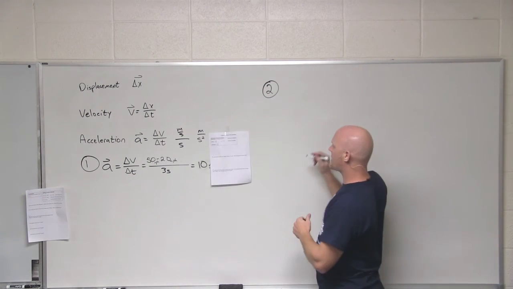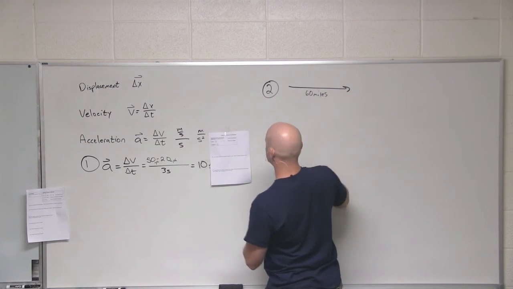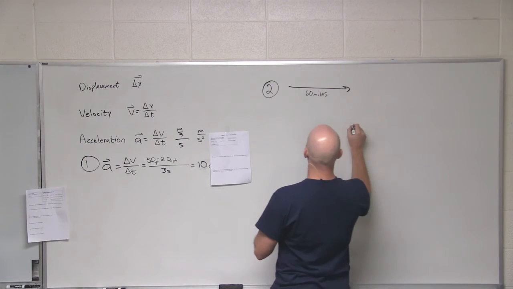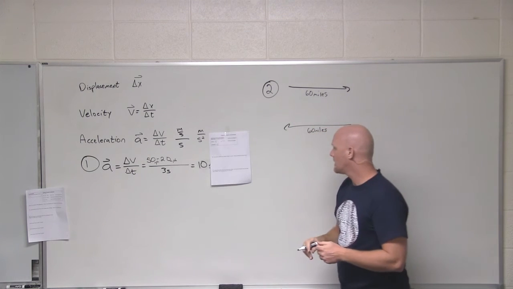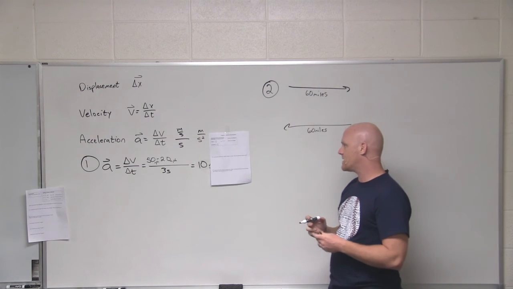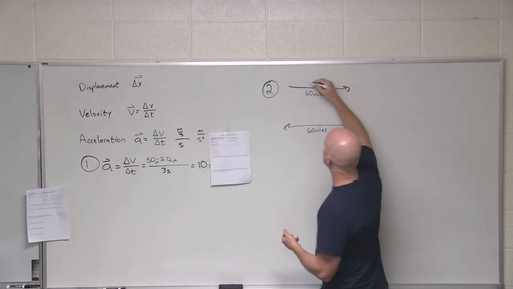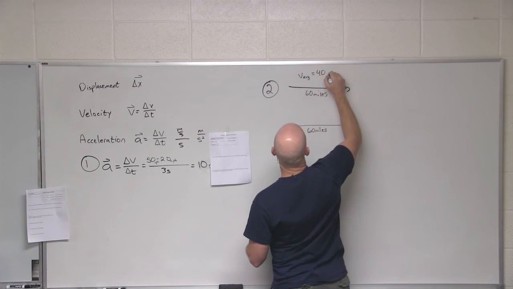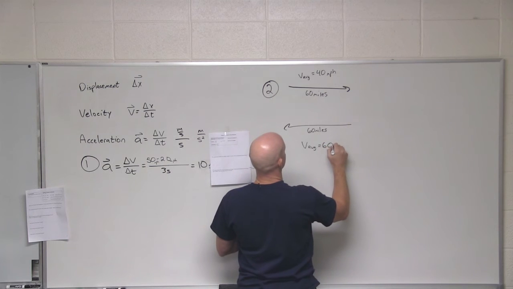Question number two says, a man travels 60 miles to work with an average speed of 40 miles per hour. He travels home the same route, another 60 miles, with an average speed of 60 miles per hour. And the question is, what is the average speed of his round trip? In this case, it is very tempting. You're like, oh, going this way is average speed 40 miles per hour. Going back is average speed 60 miles per hour.